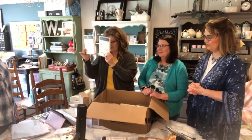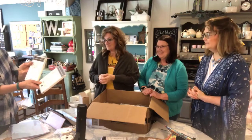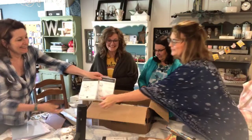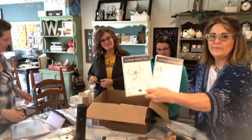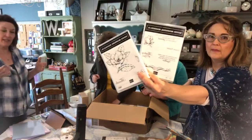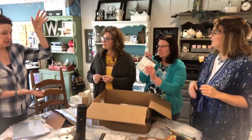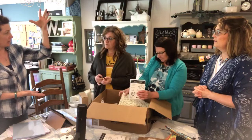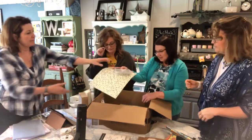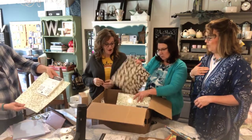There's our magnolia. This is magnolias. Good Morning Magnolia. Is that what it's called? Yeah. There you go, dear. There's some beautiful paper. Now, this was a little bit interesting. In the catalog, it lists it. They've got some new ways they're doing it, and they're like Sweet Suites. You can get everything for one collection price. I love that. It makes my life easy. These seem to go with the Magnolia bundle. It's like an add-on, a coordinate.